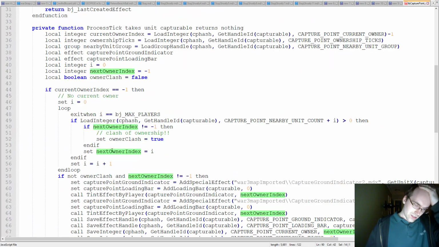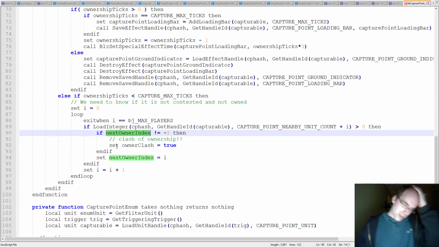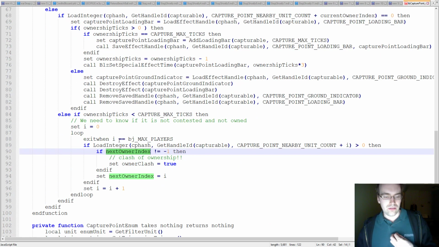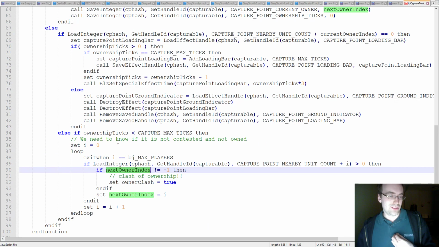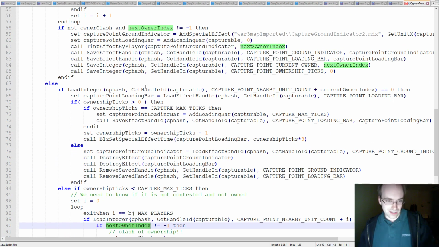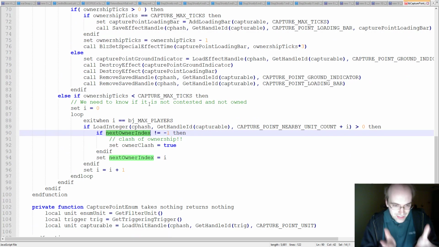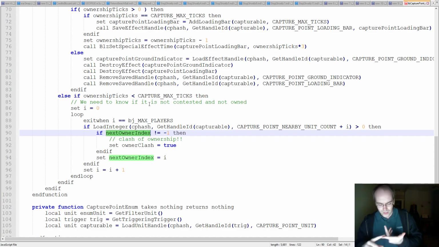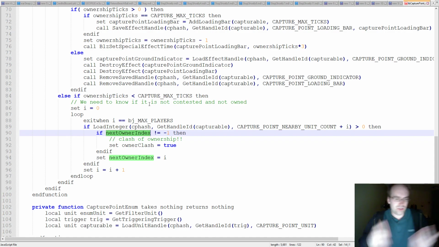We're not actually using it for changing the owner because there'll never be the case that it's not us. Like, if we're the guy who's owning it right now, then we wouldn't get here if we had no units in this one, right? Because that's handled by this first case. So this should only be happening when it's either contested or uncontested, and it's just me.